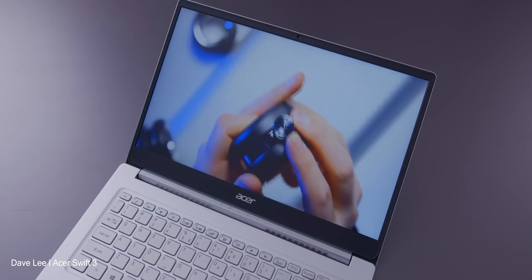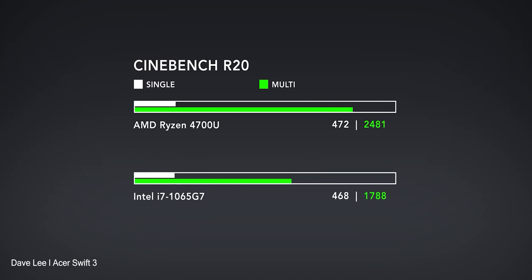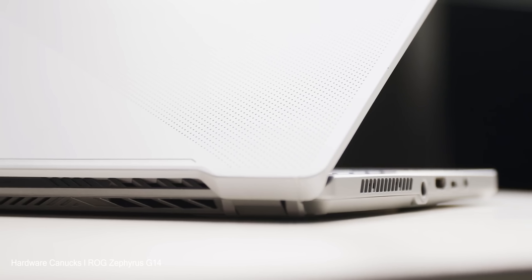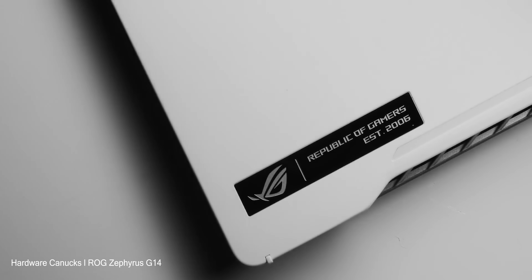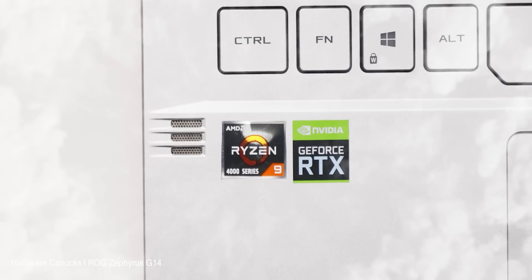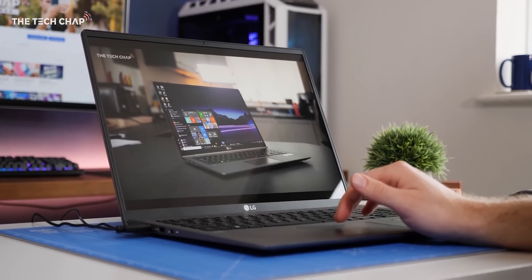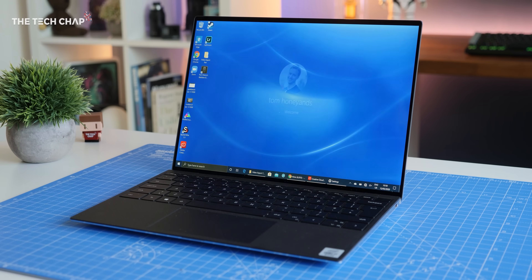But as impressive as that is, I think it's actually AMD this year that's really stealing the show when it comes to processors. Their new Ryzen 4000 series of chips are incredible — broadly speaking, these 4000 chips can often be more powerful, more efficient and cheaper than Intel's laptop processors. So laptops like the Asus ROG Zephyrus G14 or the new Asus Swift 3, both with new Ryzen processors, offer great performance and really good value. Regardless of whether you go for a 10th Gen Intel or a 4000 series Ryzen, we're getting much faster hardware — and that can really make a difference for photo and video editing, gaming, or just having more than two Chrome tabs open. Most importantly, it means your laptop will last you longer.